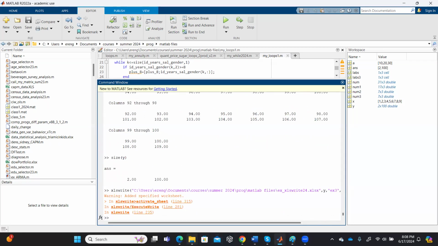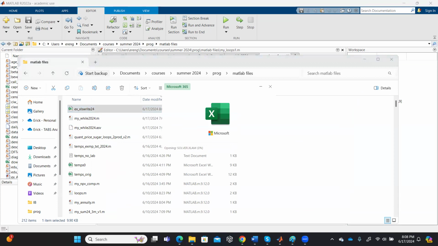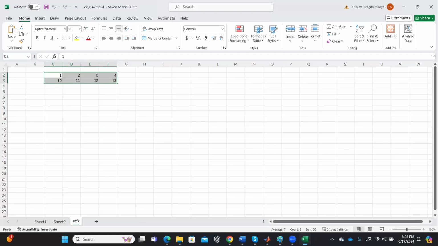And so we can go and see our data. Here you go. You see, it created a tab that is called example 3, and it uses data only from C to F3.